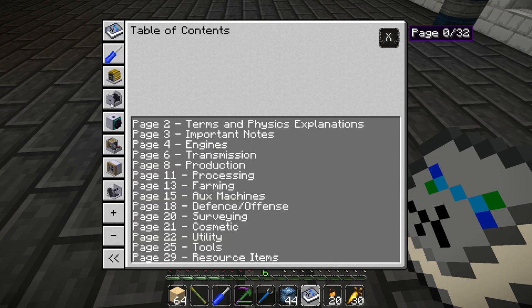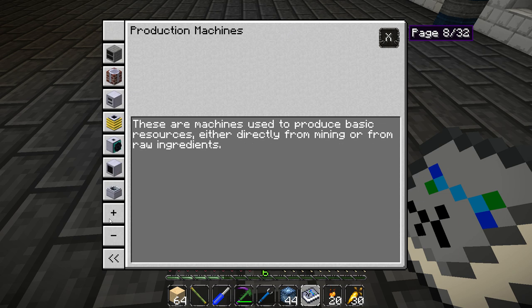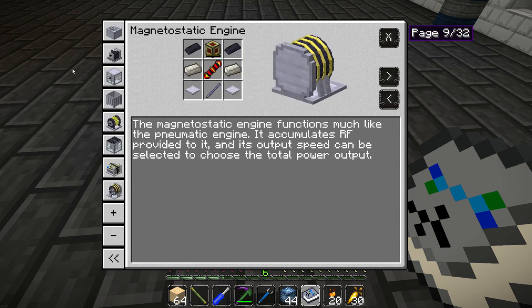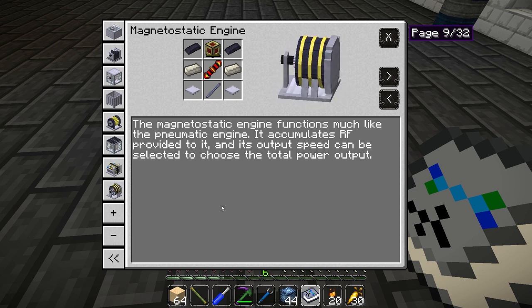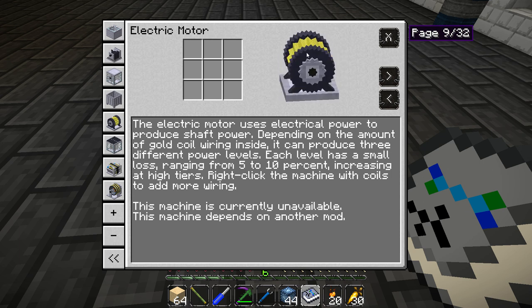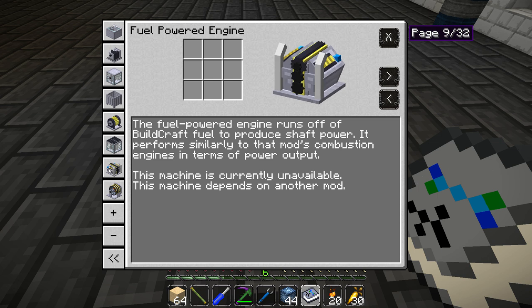Now, the chances of me finding it again might be a little difficult, but here it is, I found it. So apparently this mod has other mod support built into it. So like if you were running, I forget what, IndustrialCraft, you could use this engine, and this engine runs off of EU. There's a couple more in here. This one runs off of BuildCraft fuel. So like if you had fuel that you processed out of oil, you could put it in this engine and it would run off of that.